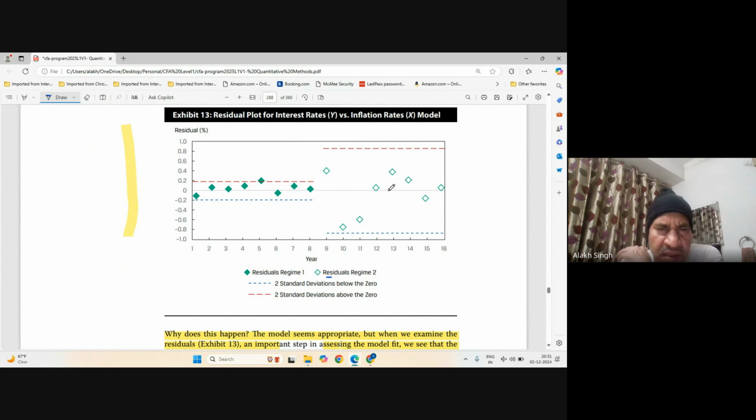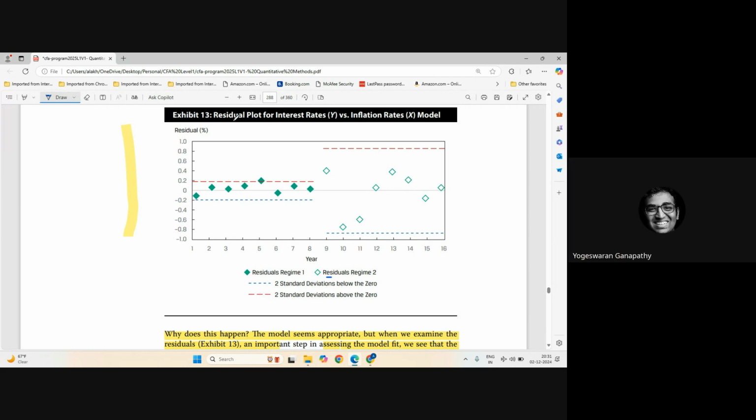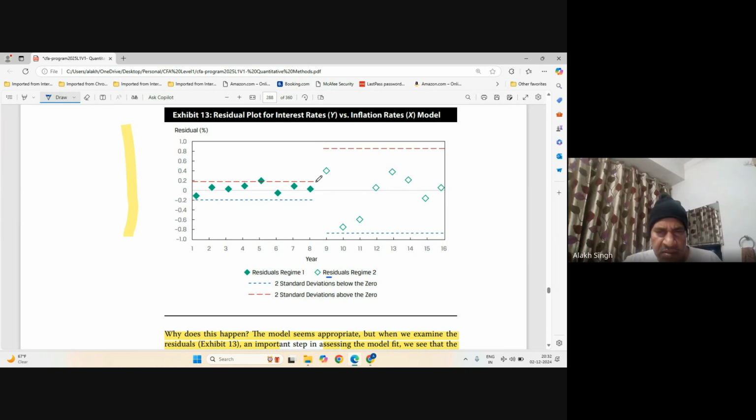So what has it plotted? It has plotted residuals, error terms. You have to plot either the variance of the residuals or the error terms, and then you can look at their variance this way. Ideally, all the variances should have come up to here, between the same levels. Then you could have said that yes, there is homoscedasticity.